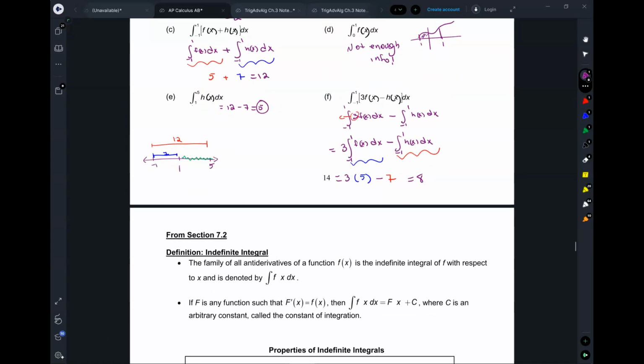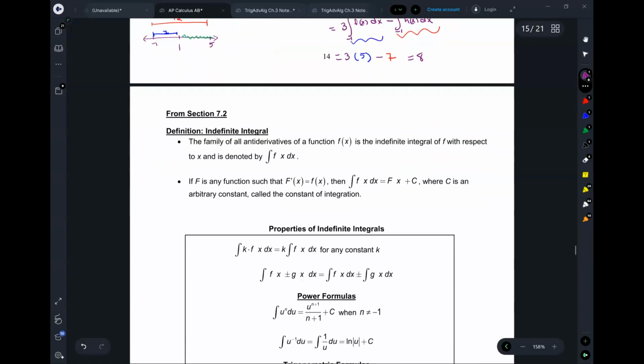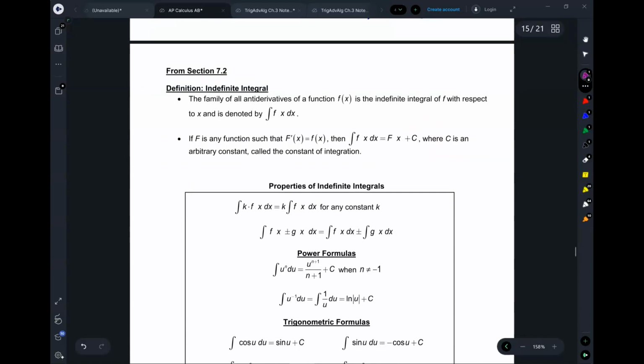Now we're going to do something outrageous. We're actually going to go to the next chapter and learn some things from the next chapter, 7.2. And the reason why is I just don't like the way, again, the book does this. I don't think there is any reason why we should hold off on this until chapter 7. It's much more efficient if we dive into this right now. Okay, so let's go.